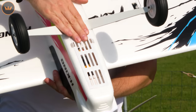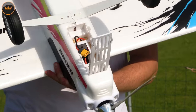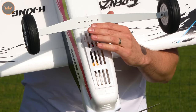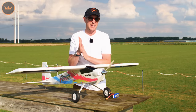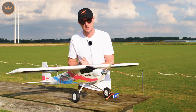There's a very conveniently placed battery hatch — you just pull on the sides and it comes up. You put your 2200 3S in there, close the hatch, and it's all very convenient. You don't need to worry about battery position because a 2200 right in that spot balances perfectly. There's not really much else to say about the model other than to give you a flying demonstration.